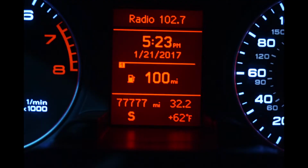Make sure it's already had that done, or if you get the car under 80,000 miles, which my car was when I got it, which is something that I tried to tell Audi. Well, I mean, the car was under 80,000 miles. It was right over 71,000 miles when I first got this car. So get that done if you buy one of these cars and it's under 80,000 miles, because Audi's going to send you through all types of loops.